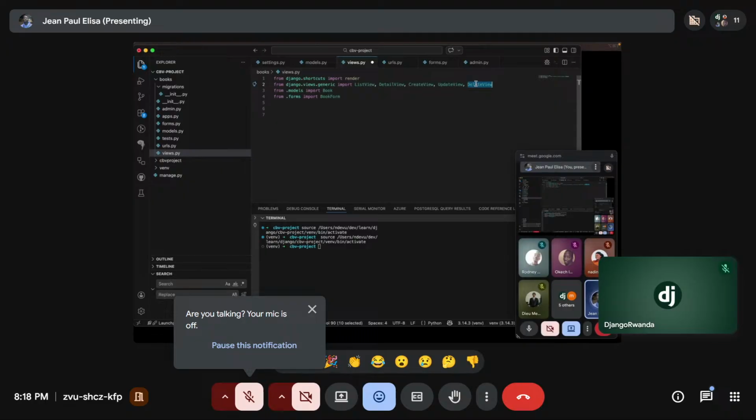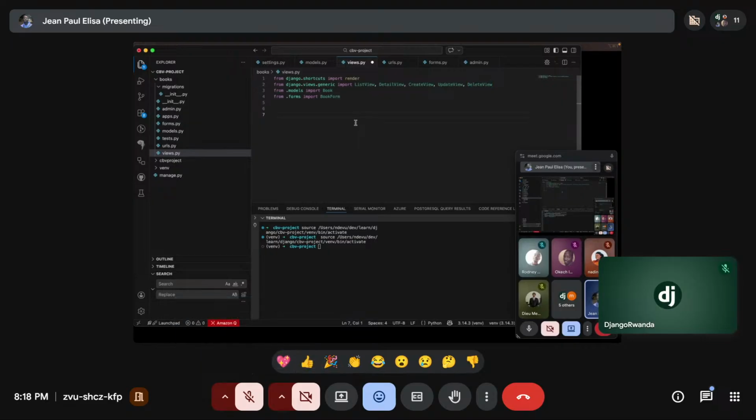You can call the class any name you wish, but it is advised to use a name as simple as possible, because the logic behind using Django is to implement things in as simple a way as possible. So it is advised to use the simplest name possible.